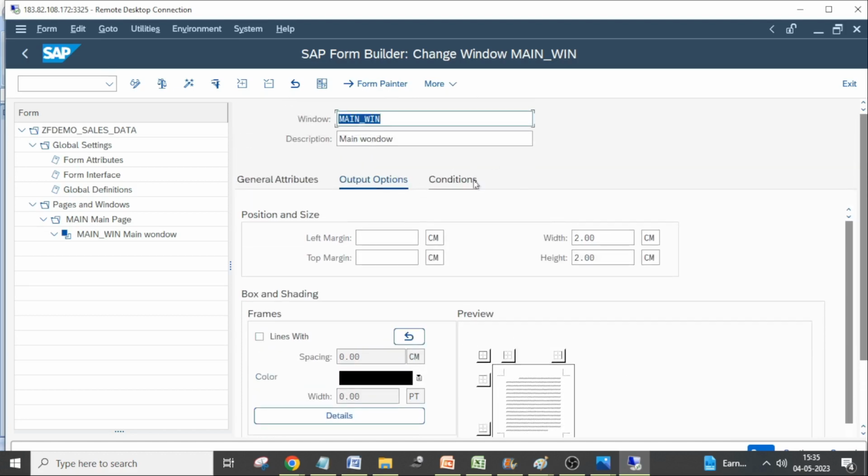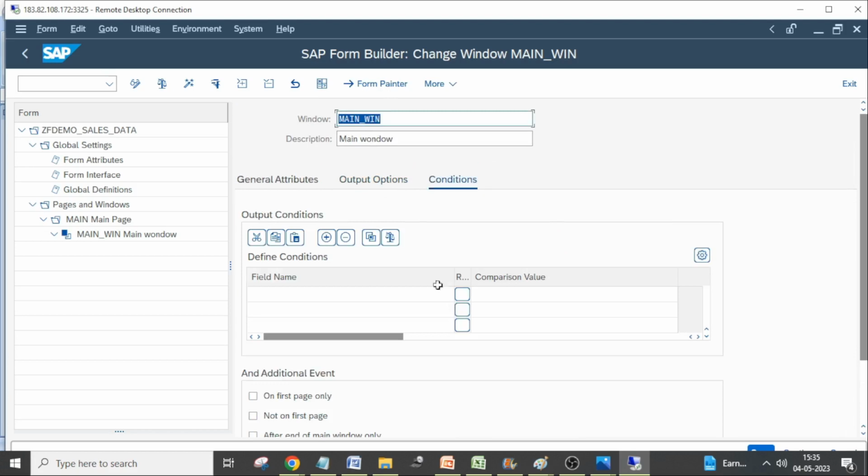Then go to conditions. What is this condition? This is very important. For example, we are processing multiple customers. When customer A is populated, I want to display one main window.